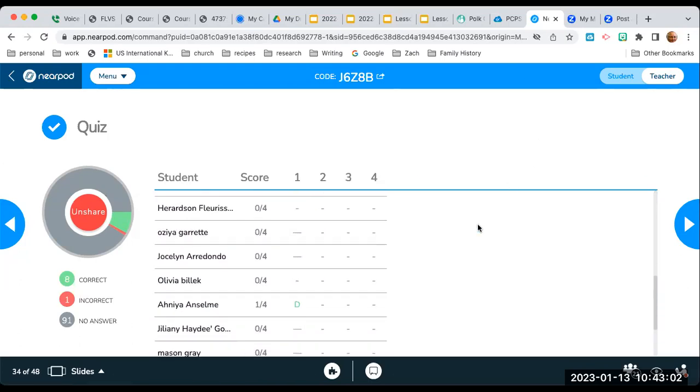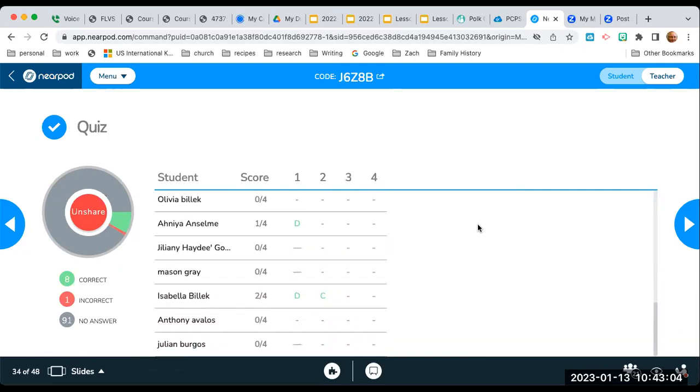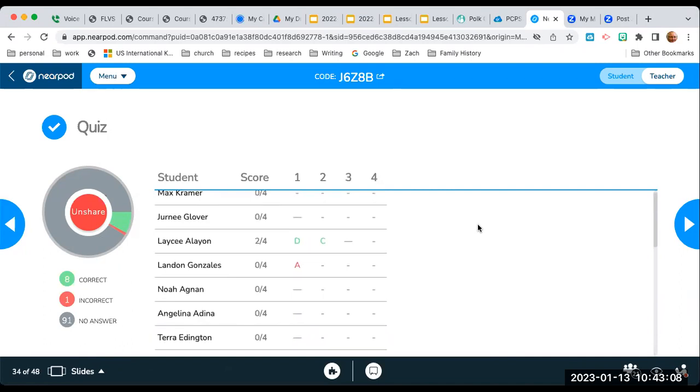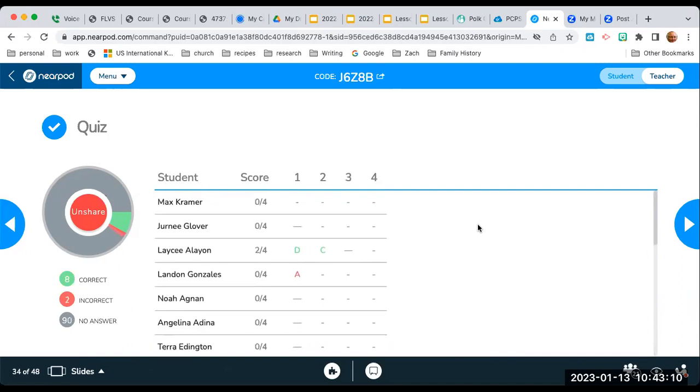The green means you got the right answer. Most of you are getting these right answers here. You should all be trying to play the little quiz.